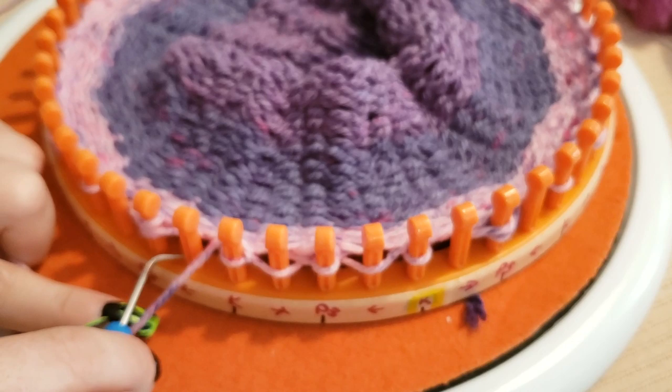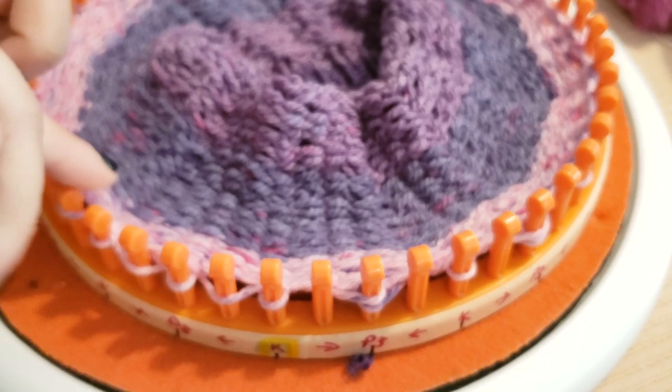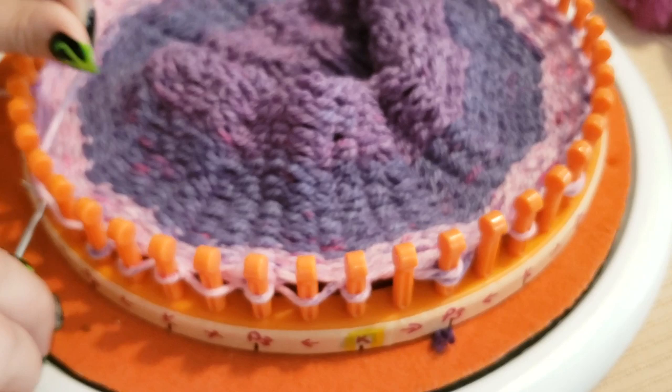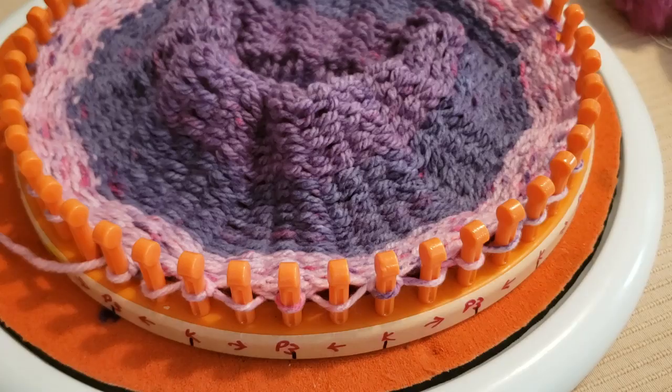I'm going to bring it down, purl all three, grab it, lift it off, and drop that new loop on. Bring the working yarn in front and then knit. So you're going to complete that all the way around, and then meet me back here at the starting peg once you guys are done with round 13.